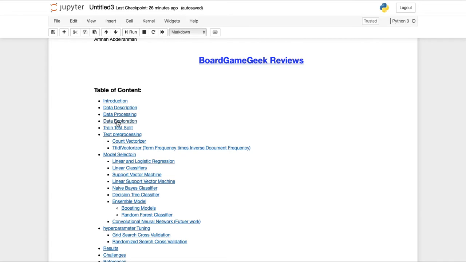So let's come here and look at what our target is and what features we're going to use to train the machine learning method. Before that, let's remember our goal for this project is to predict the rating based on a given review. For example, if the review is from someone very excited about the game with very positive comments, it should have a better rating. Otherwise, it's going to get a low rating.